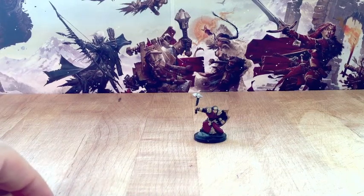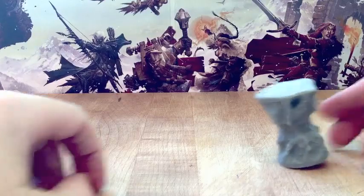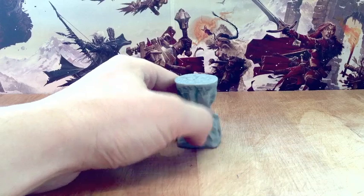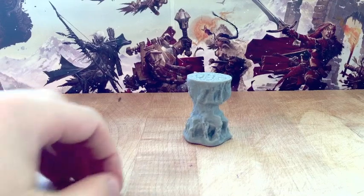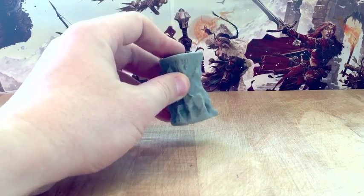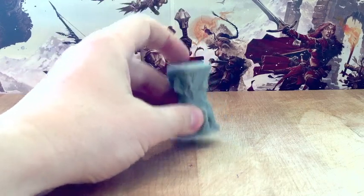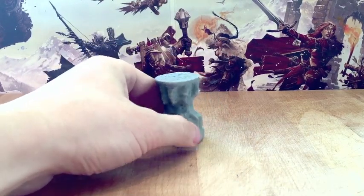We do terrain Saturdays about once a month, so we started to sketch out what the encounter would look like. Gabe focused on making the rock terrain and I started to figure out the mechanics. Gabe has a 3D printer and we've been toying around with it. This is one of the rocks we made on the 3D printer. Gabe wanted to take it to another level, so I said, hey, I know how we can get these rocks to float — we can use flying bases from Games Workshop and just create a piece to rest on those bases. He said he could do that and took a spin off of this piece right here.